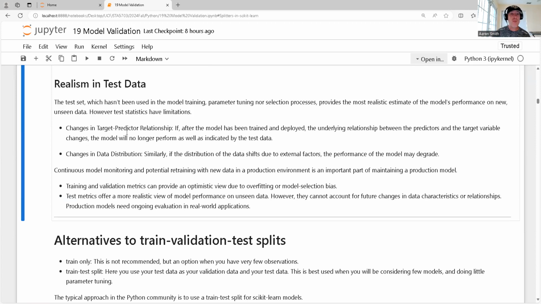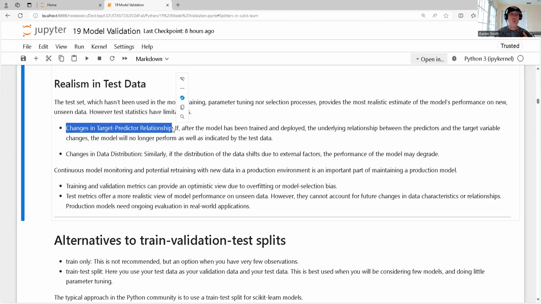First and foremost, we can have changes in the relationship between the predictor variables and the targets just over time. This is going to happen with all models if enough time passes. Think about before, during, and after COVID, we had very weird things going on. And so any model I had before COVID is probably not going to be valid, or I at least need to double check it. So if I wanted to go out and take pre-COVID data, build a model and use it today, I probably am exposing myself to some risk. I might have to do that because that's the only data available.